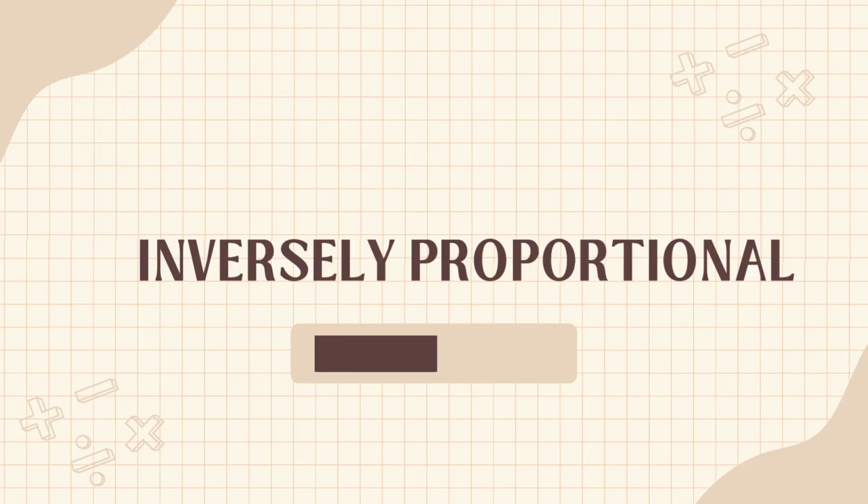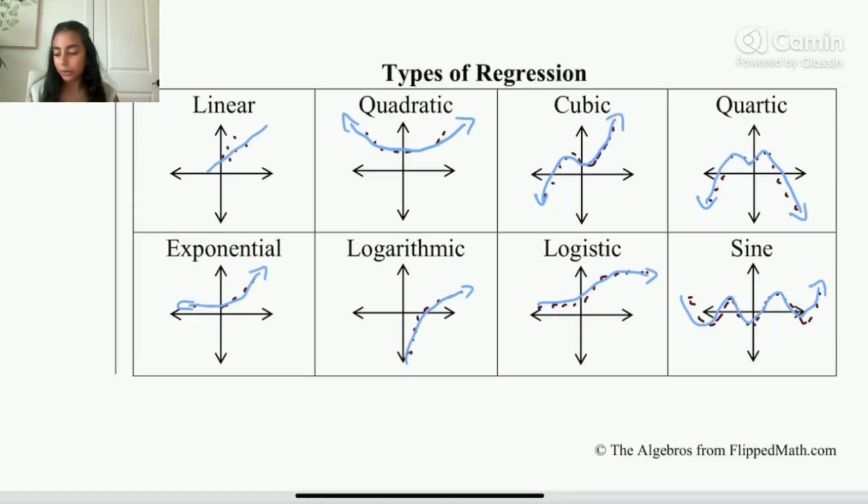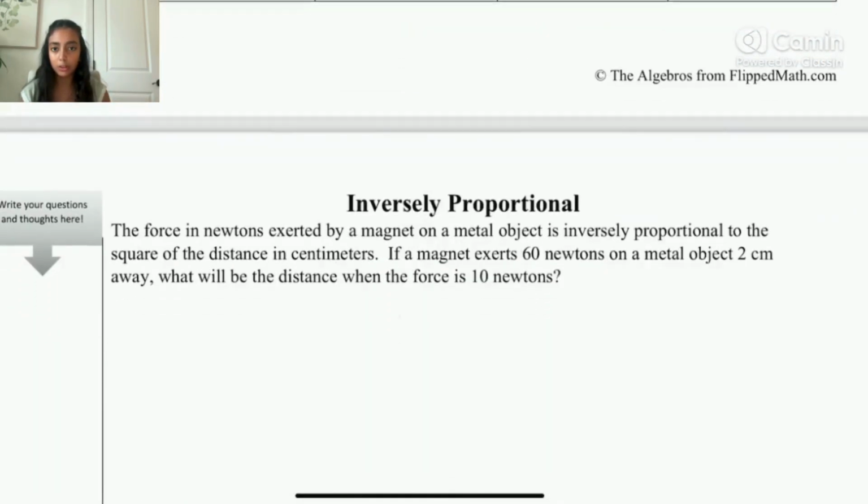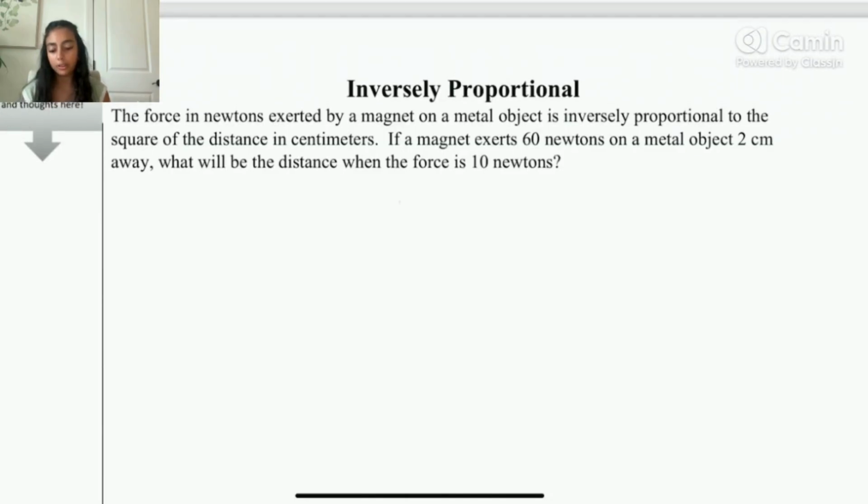Okay, now it's clear it's no longer Spirit Week, so no more wig. But I'm going to be doing 1.14, so let's get started. The first thing we're going to look at is different types of regression, and this is mostly just for your notes. So you can just take a screenshot of this. I just drew out what the shape will be. Take note of this and remember it whenever you're solving your equations. So we can go ahead and move on to this question.